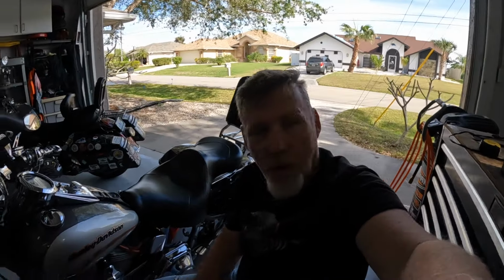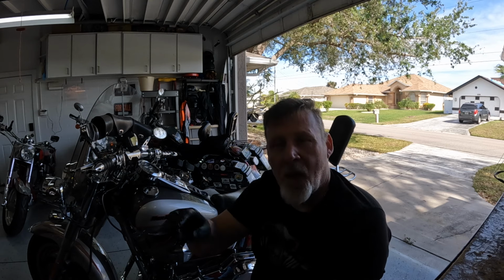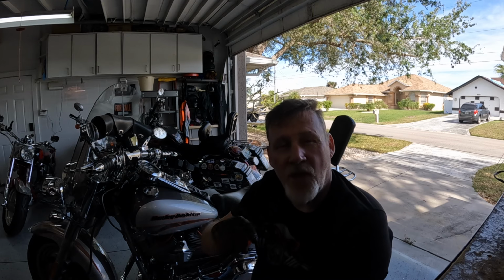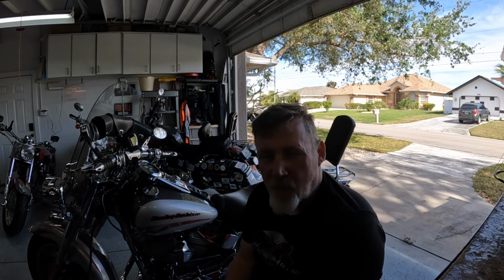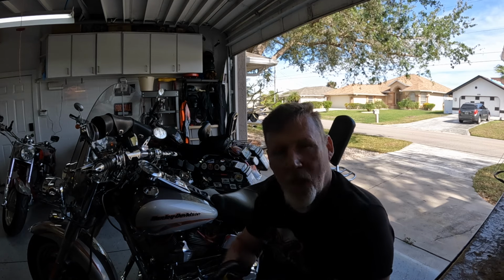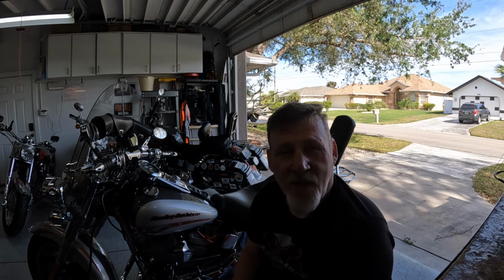is the oil change. So, you're going to ask, how many quarts of oil does it hold? Because I get that question a lot. Here's what I do. I put 2 quarts in it. I start it, I run it, and then I check it. And then I adjust accordingly. Usually it's about 2 3/4 quarts to fill it up. But, like I said, put 2 in it, fire it up, let the oil circulate, let it get in the filter, and then check it again, and then fill to the fill line. That is the best advice that I can give you.